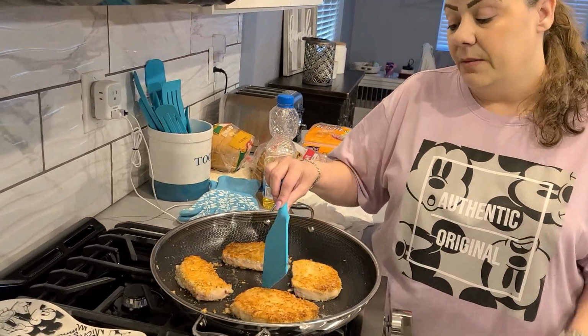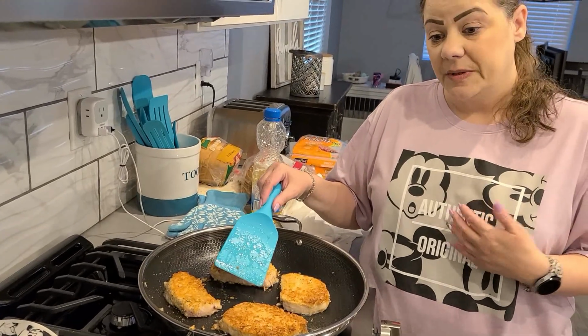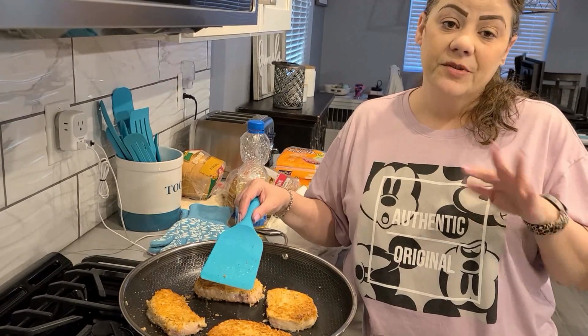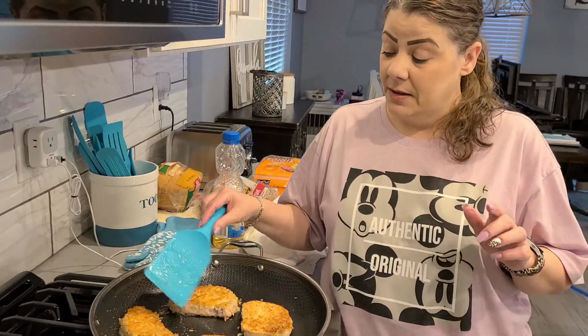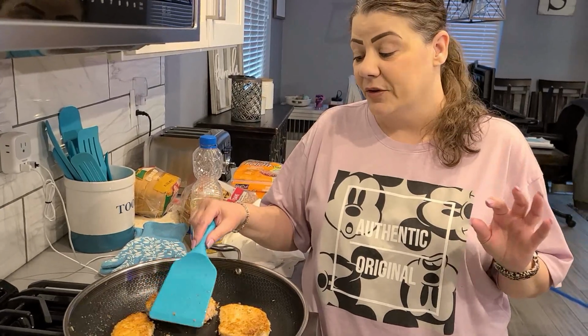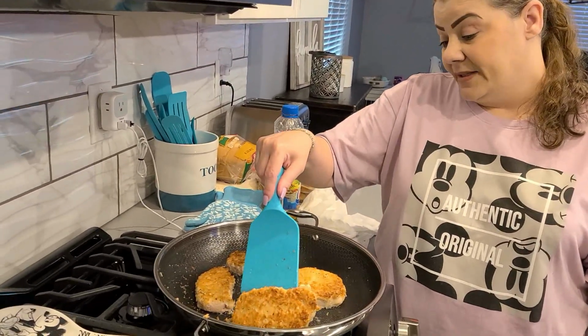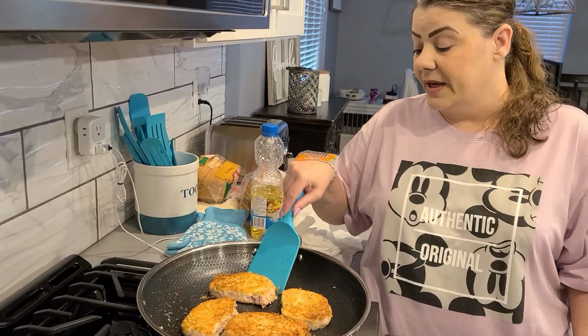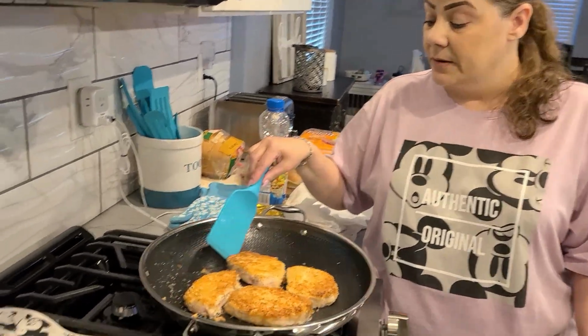I think with it being the larger pan for me, it works because, again, I do cook on a large scale because I do meal prep. So typically I'm only cooking once a month. My cooking schedule was for a few weeks from now. However, I did have a few people ask me if I could bump that up by a couple of weeks because there was high interest to see what I thought of the pan.